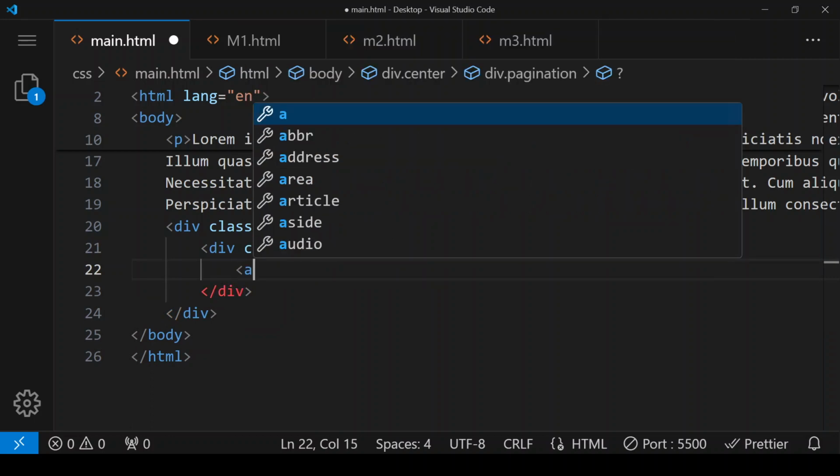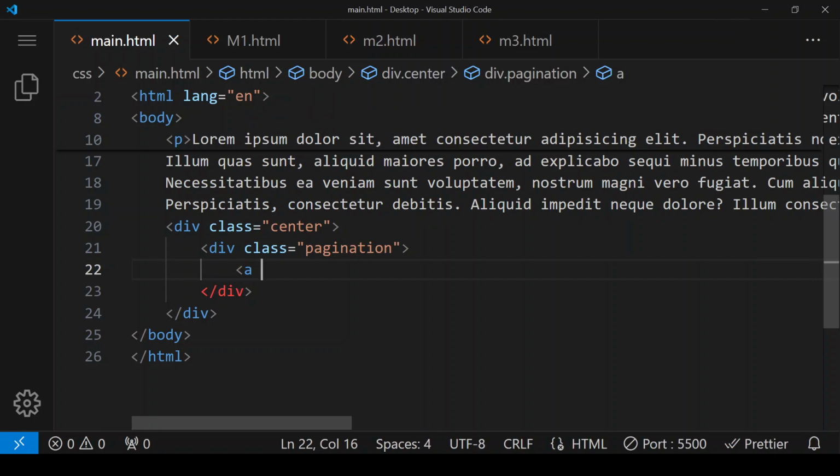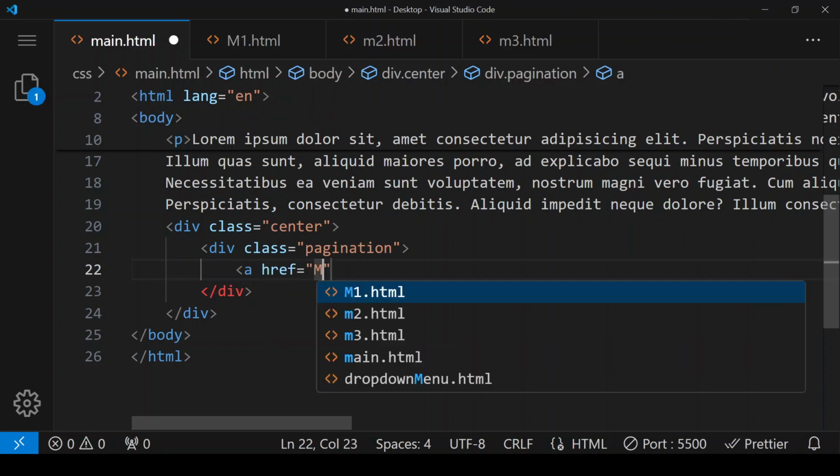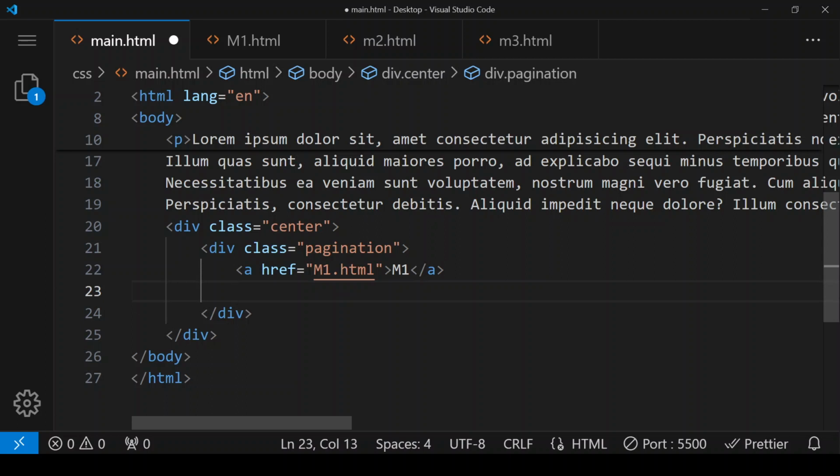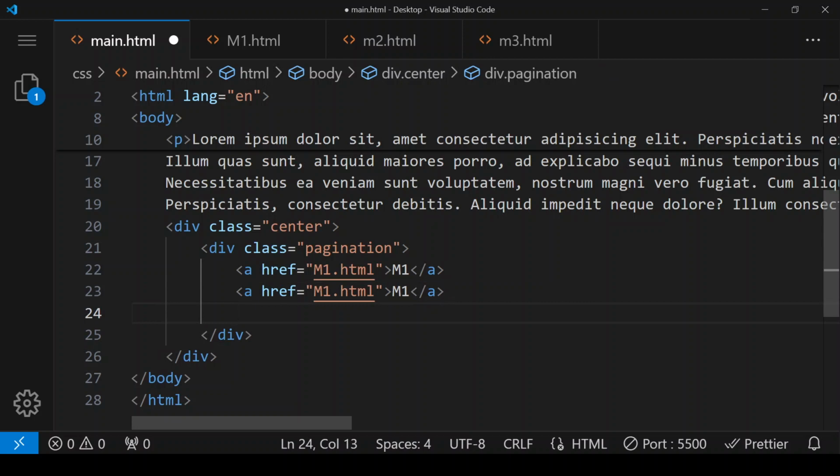So the first link is a href equals to m1.html, and here we are giving m1. Similarly we are going to create m2, m3.